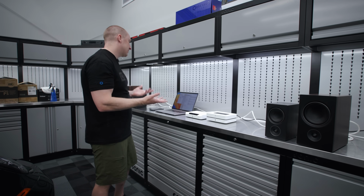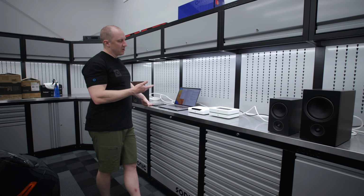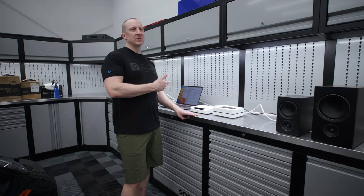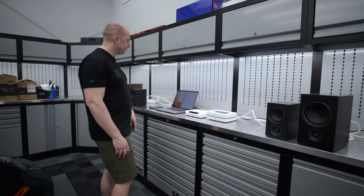But it is something to keep in mind, that you're going to reach a limit of volume on this thing. You're also going to be working the speakers a little bit harder just because they have some more headroom for more power. And so even when you are listening to it at max volume, you're beating up the speakers a little bit more because you may be getting close to amplification clipping.